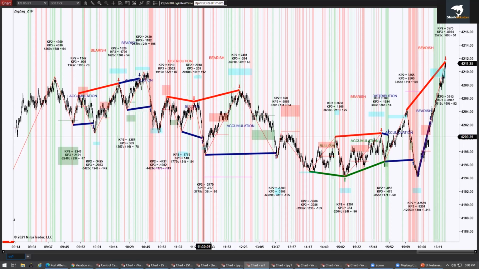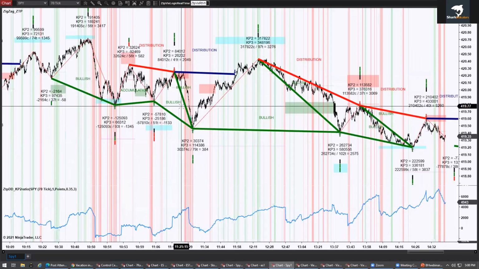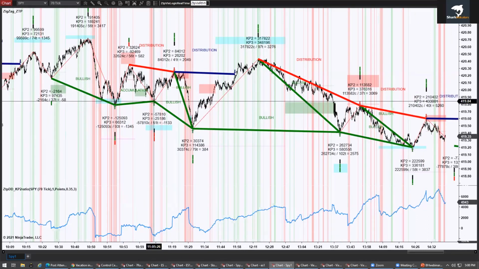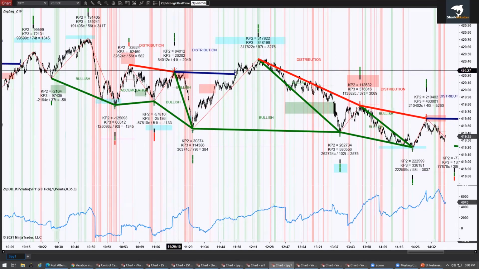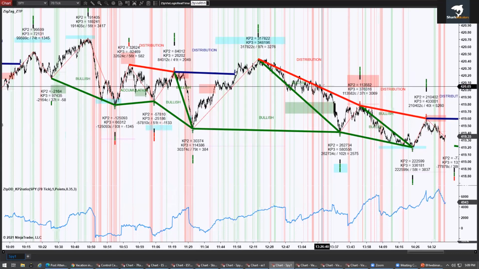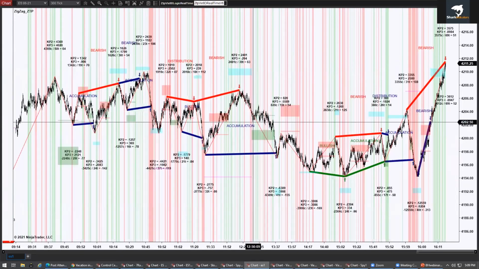And that's why generally what I do is just set a specific point target, because unless I have the spider divergence on the opposite side, like we did here, if we went long from this accumulation, we went short from this distribution, and then we were given our signal right here. If I don't have the opposite signal there, I'm generally going to hold for a specific profit target.